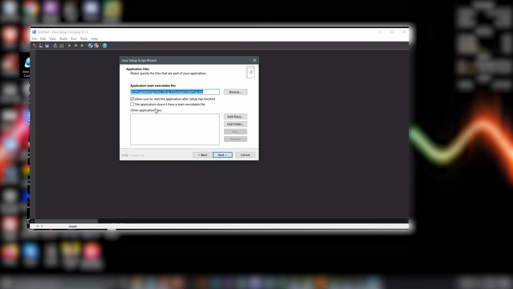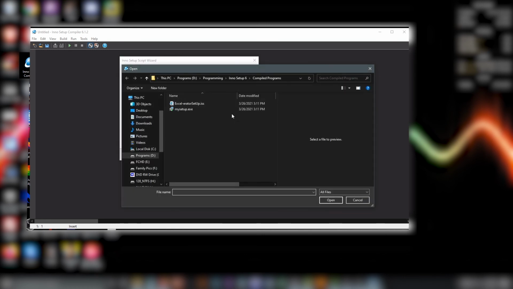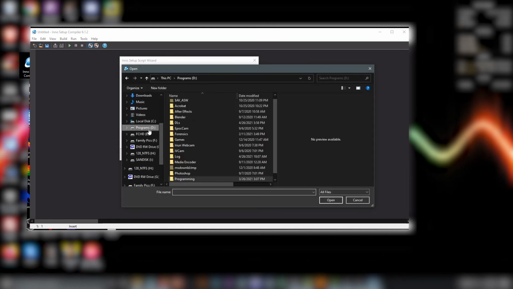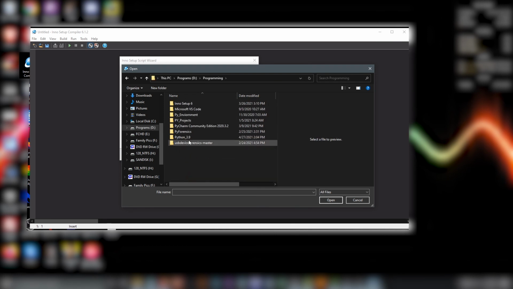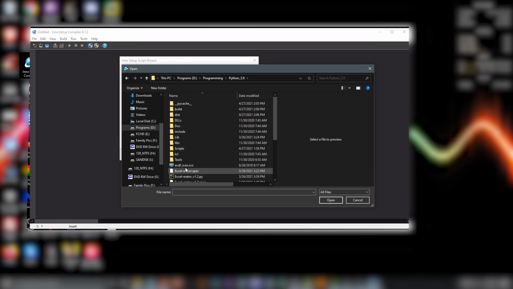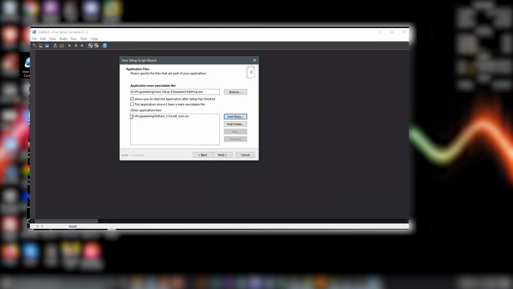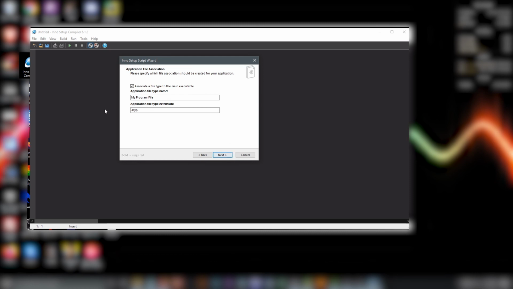This will allow you to do all kinds of other things too. You see the file path for the main executable will be there, and that's probably where you're going to put all the rest of your stuff. That's where you would put your icon, and here you would add files. So here you would want to add the icon file. You can add that, and then you could add folders and all kinds of other stuff. Application file type. It's probably going to be executable exe.